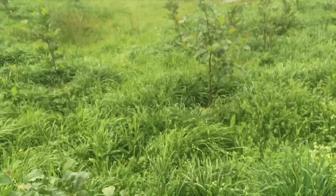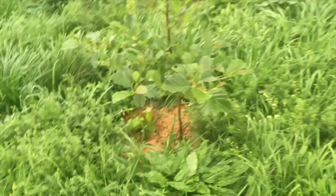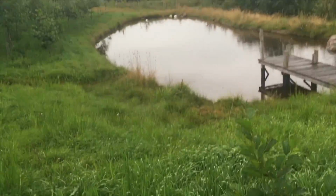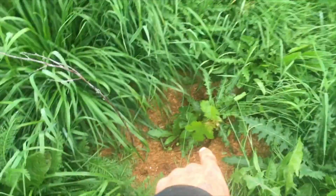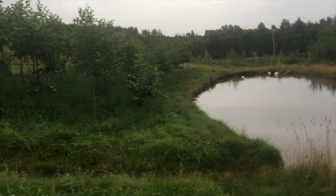The pond has been serving us beautifully, and these are the young alder that we put in with new grapevines this spring. You can see they've grown pretty good, nearly 70, 80 centimeters. And the mulch is holding up. You can see the grapes are in there. They're just getting a bit overgrown, but they're still well mulched. So I'll be coming back through here and just clearing it up a bit. A lot of clearance to do, just to drop this grass, and nice little young vines here, and some vines to just thin out and chop through here as well.